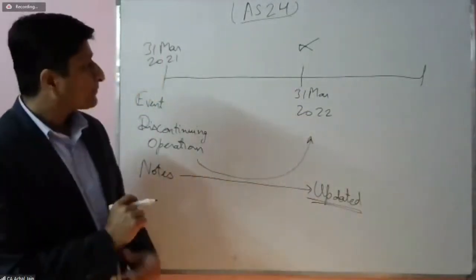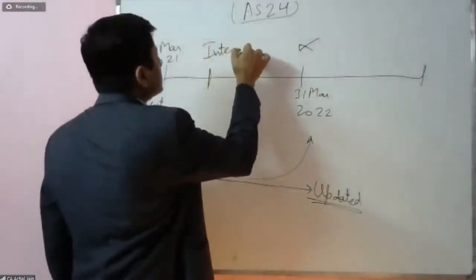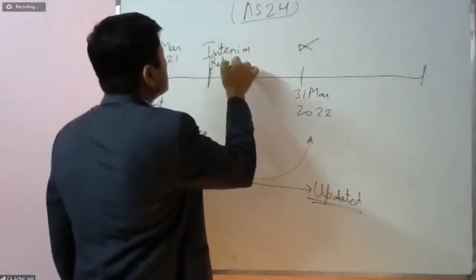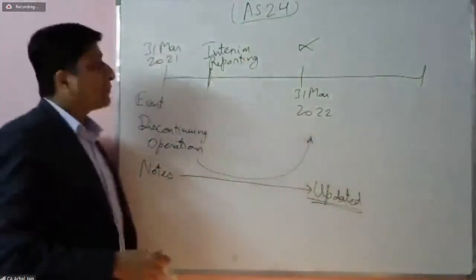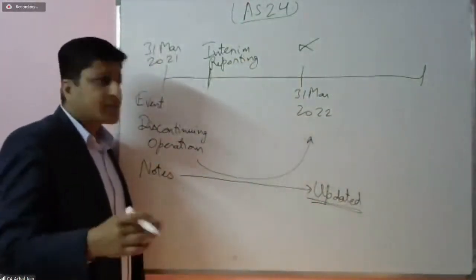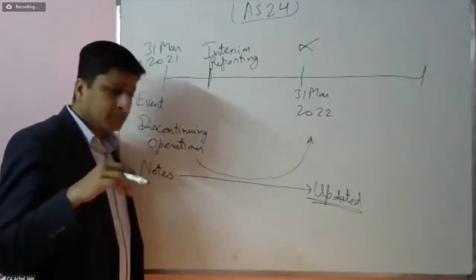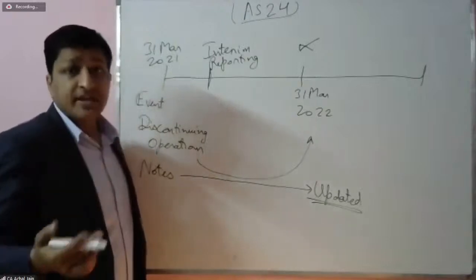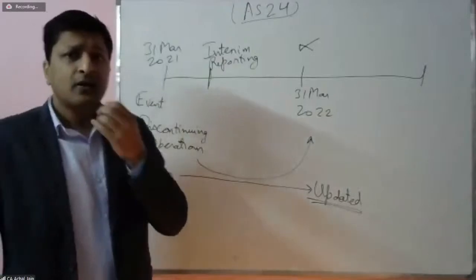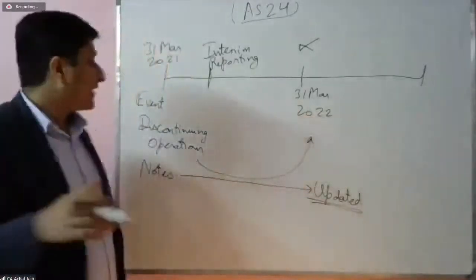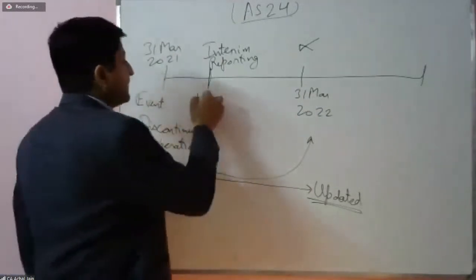In case the company is giving an interim report, for example, the company is a listed company. Okay, it's a listed company. So every quarter, the company has to come up with the results. Or say the company comes up with a set of financial statements, which may be interim or which may be completed, depending on the plan of the management. There again, the updates on this disclosure are required to be given.